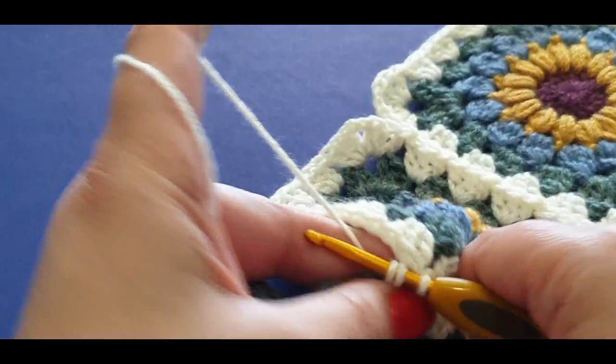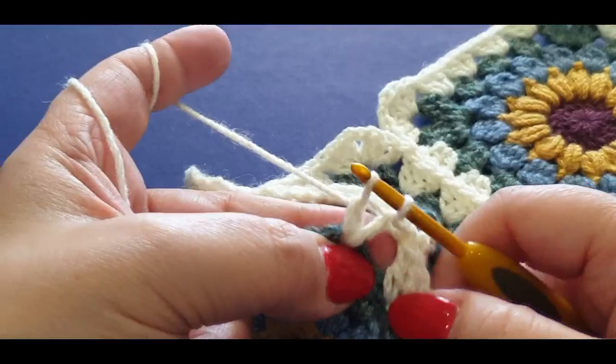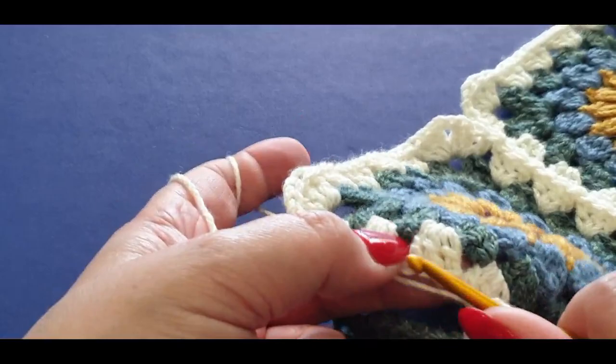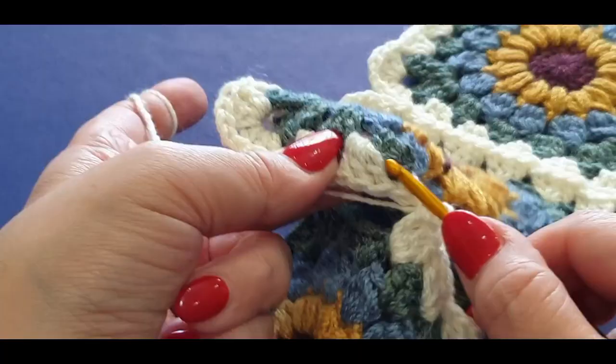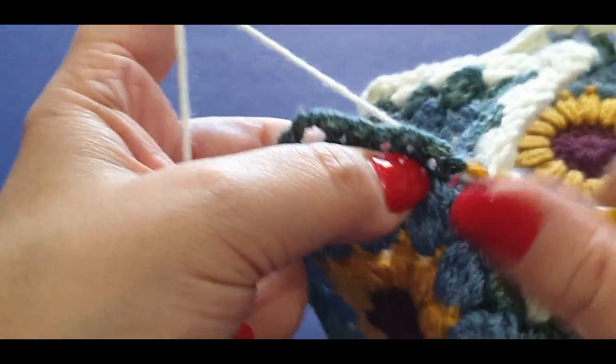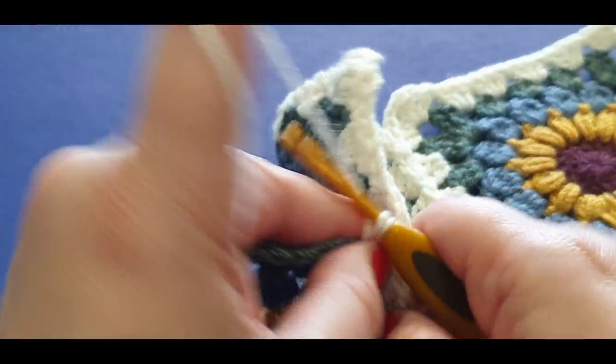Two and three. I'm just going to give that a bit of a tug because I didn't pull that out properly. There you go, that's better. That can happen sometimes, just be wary. Go to the opposite side, pulling your thread through. Just give it a bit of a shake and that stops that from happening. Okay, and now you just, well, I should know that because I've done this so many times before. One, two, and three. There are many ways of joining your squares. This is one.